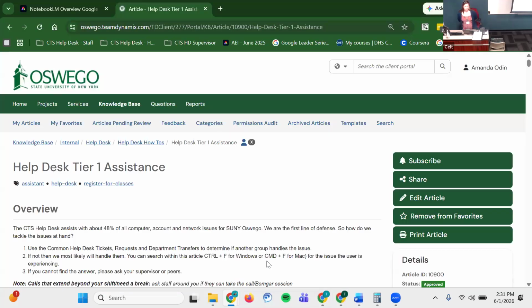We have our ticketing system as well as a knowledge base and services client portal for everyone to see who's a current student, faculty, or staff. We do also have internal documentation that helps guide us with the technical side of things, the jargon and whatnot. With the Tier 1 assistance document, I just took it as a PDF and found out that I have written a total of about 72 pages. It is a lot of information.